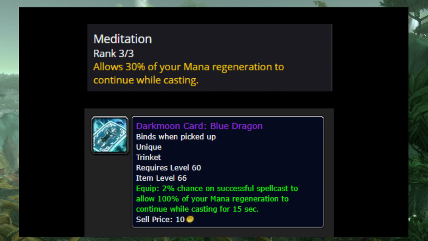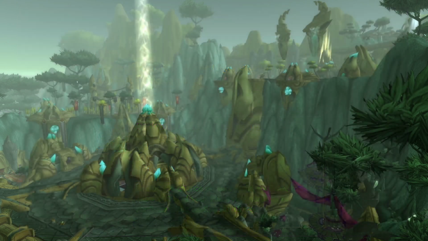So the priests that go Circle of Healing build, it'll take into account each target you hit with your Circle of Healing. And each one of those is a proc chance. So highly recommend getting this trinket. And you'd probably use it at least for a few fights, probably like Mother Shahraz in Black Temple or any of the other very spammy fights where you don't have any time that you're spending in your 5-second rule.